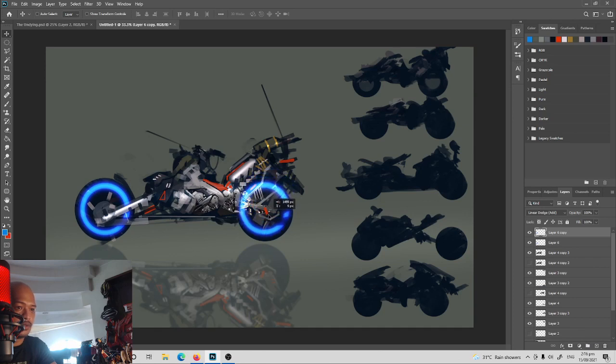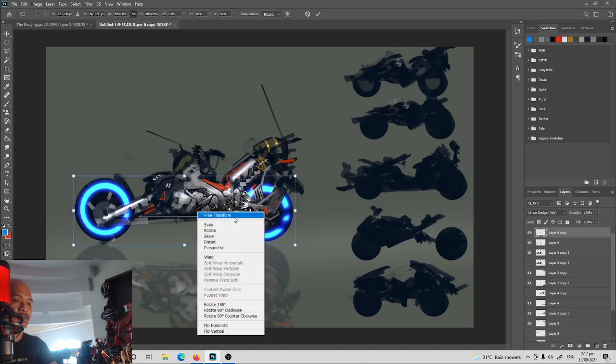And in the second one, just erase the parts that do not cover the parts of the wheel. Okay, so the same goes for the reflection.